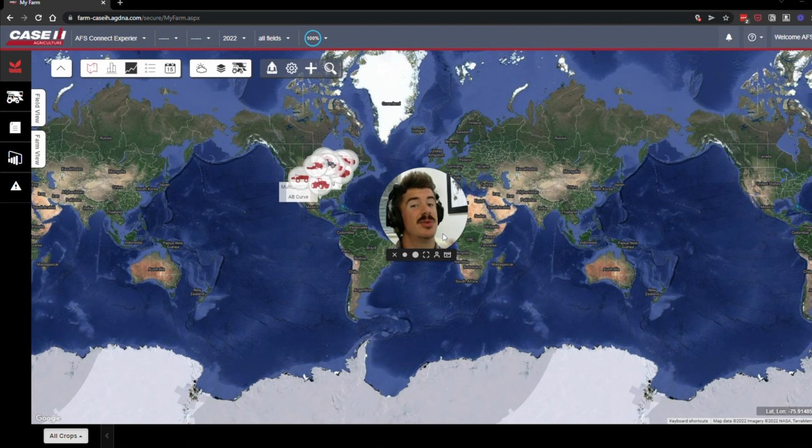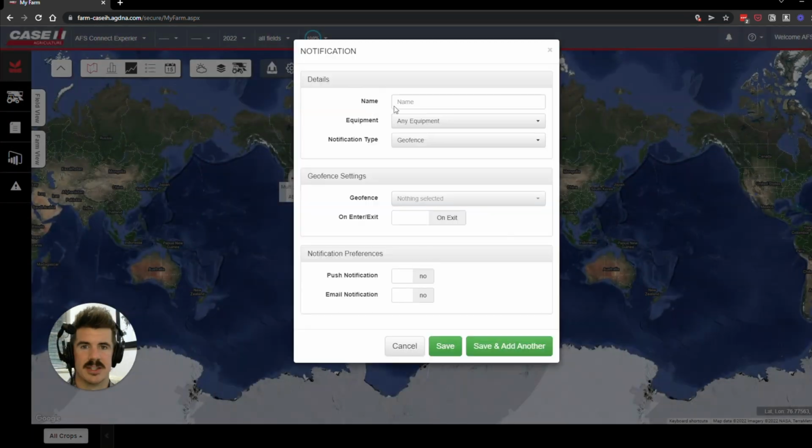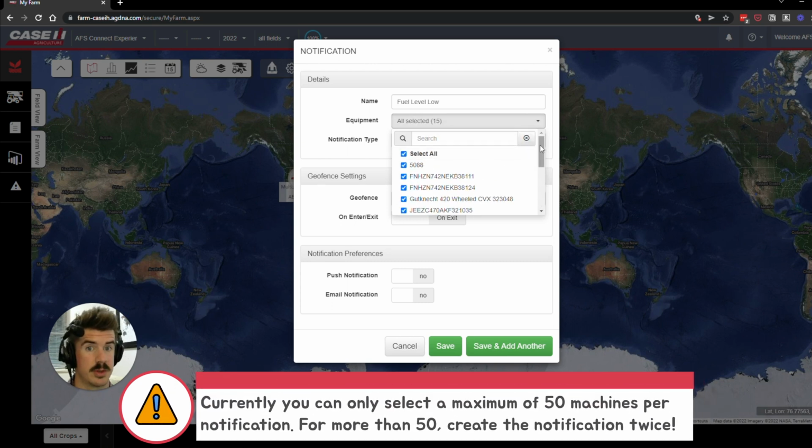To create new custom notifications on CAN parameters, most of you will probably be aware of the geofence and curfew notifications. Well, just navigate to the same spot, which is the plus icon here. And at the bottom, under setup, we've got geofence and notification. We're going to hit notification. So, details, for example, give your notification a name, and this will be the name that pops up on the push notification on your phone. So, I'm going to do a generic one, fuel level low. You're then going to choose the equipment you want it applicable to. So I'm going to select all of them. So when all their fuel levels are low, I want to know about it because I'm the fuel guy.